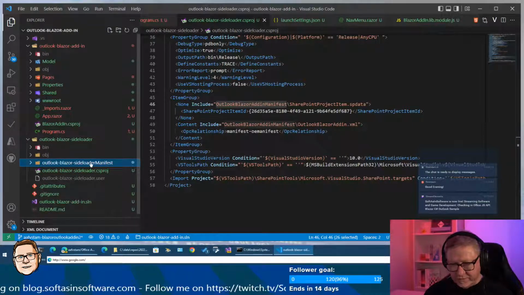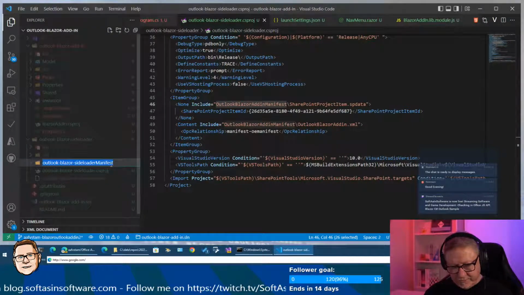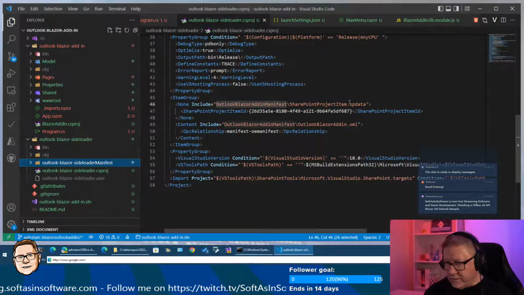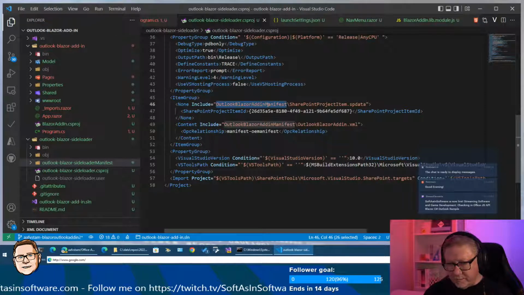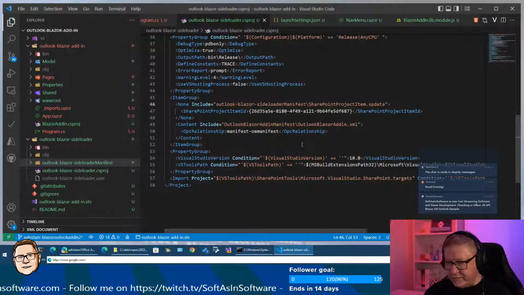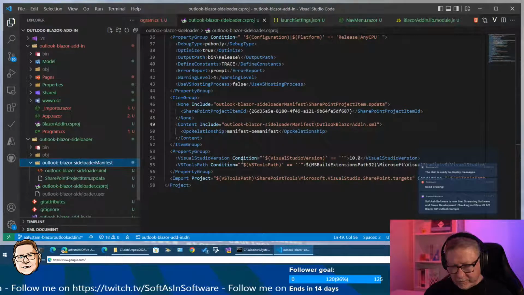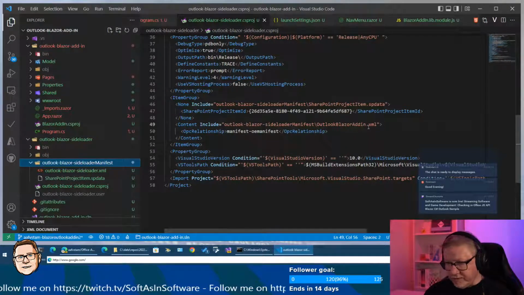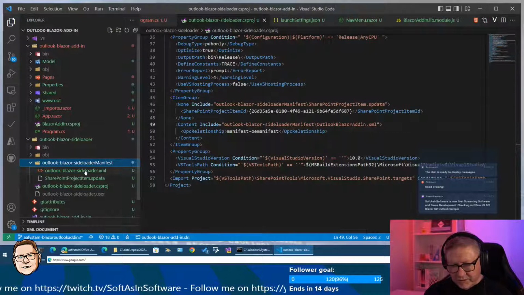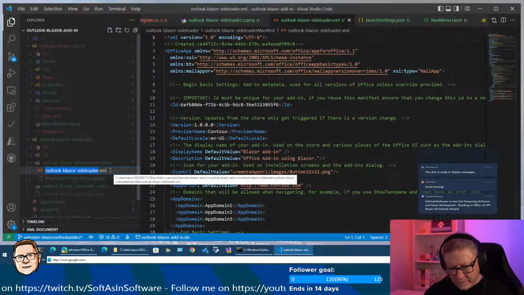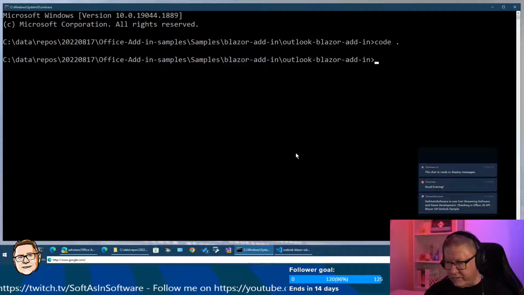Yes. So let's copy that and bring that into here. And into there. And the XML file is not called Outlook Blazor add-in, but it's called copy Outlook Blazor site loader. Oh.